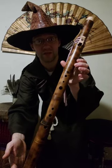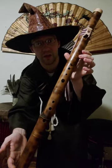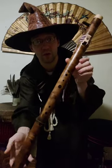Here's a new bass flute. This is the lowest Chinese scale native style bamboo flute I have made to date. Chinese scale is normally a pentatonic mode.